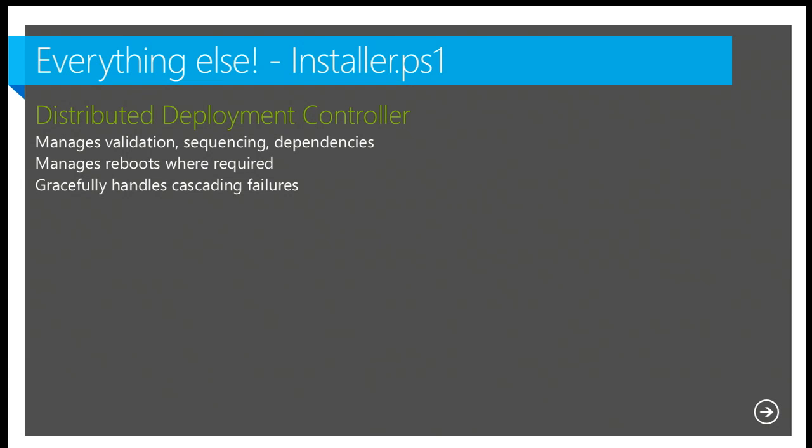If the system you're running the installer on is also something that you're installing a component against, we won't reboot that system. We actually treat that as a failure if it happens, and we'll talk about how we handle failures. But if we reboot that system, the central controller would reboot and everything else would basically not complete. So we don't reboot the system you're on, but anything else, if it requires a reboot, we reboot it.